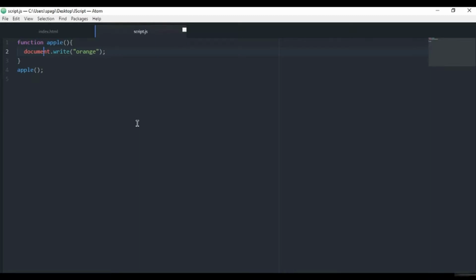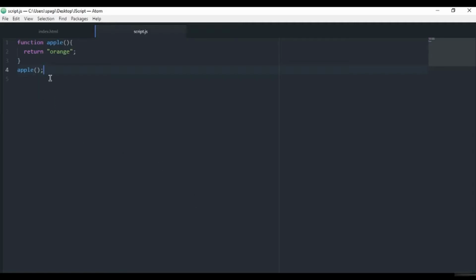And now let's get rid of this and write here return and orange. Now when we call the function and refresh, we see there is nothing here.